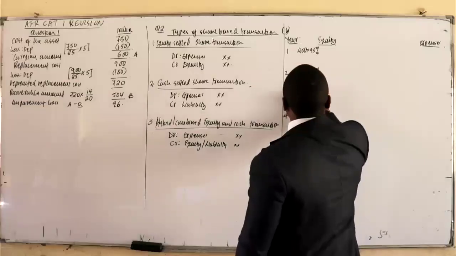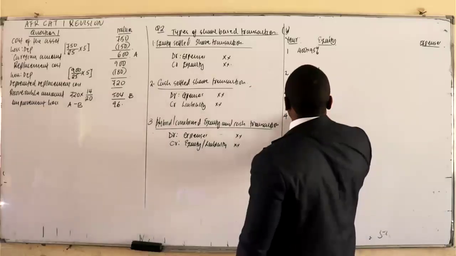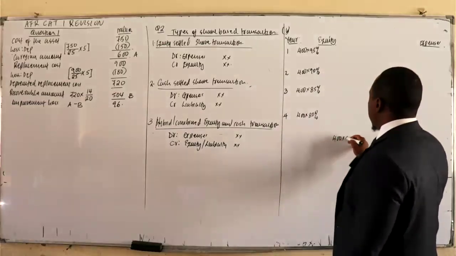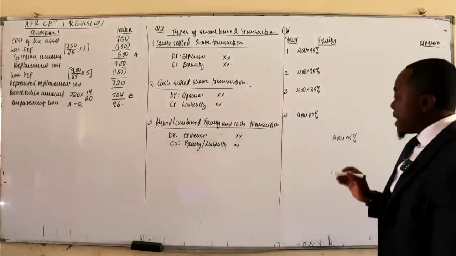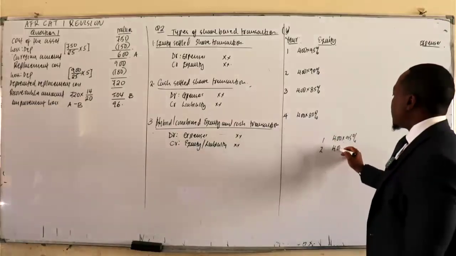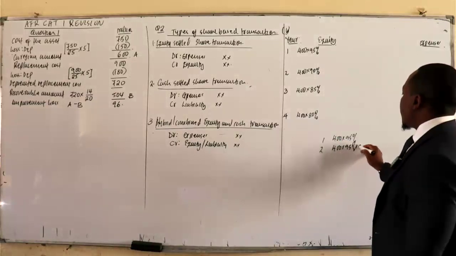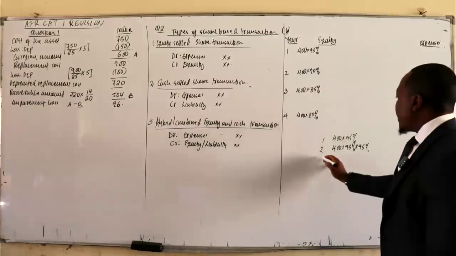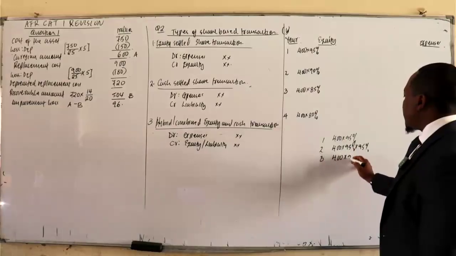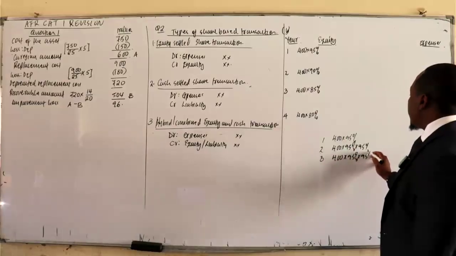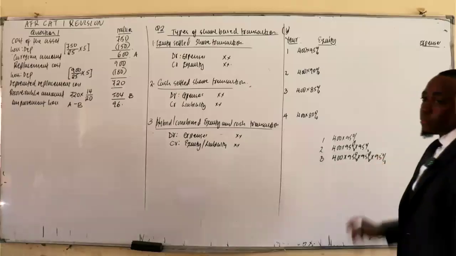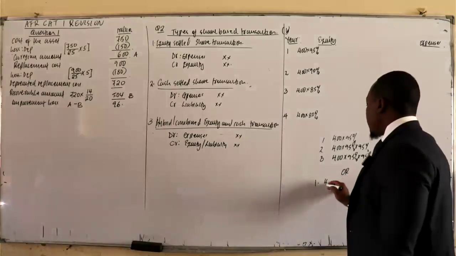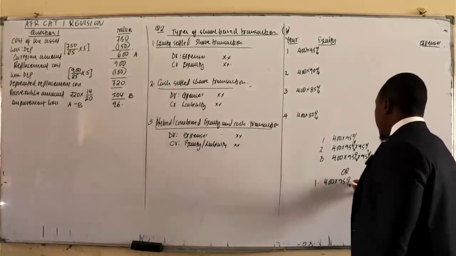The other one, 85. The other one, 80%, which is the same as, year 1, you can take 400 times 95%. Year 2, you can also take 400 times 95% times 95%. You get the same outcome. In case it's varied, it only varies by 1. Year 3, you can still take 400 times 95% times 95% times 95%. Or alternatively, year 1, you can take 400 times 95. What do you get?